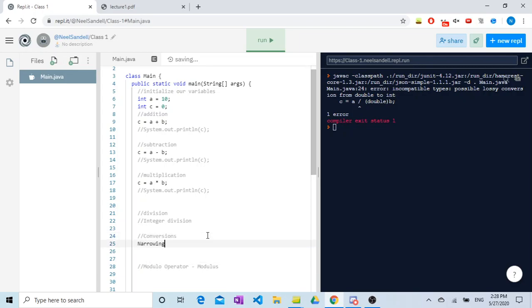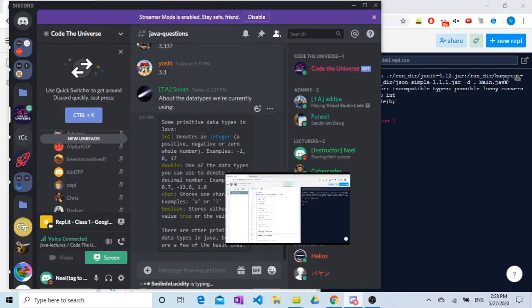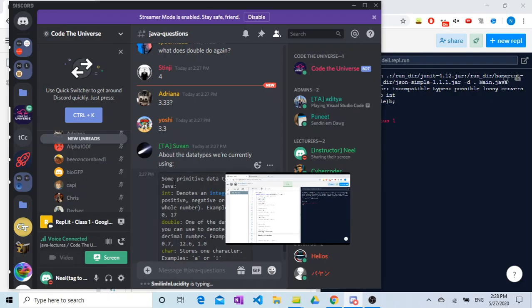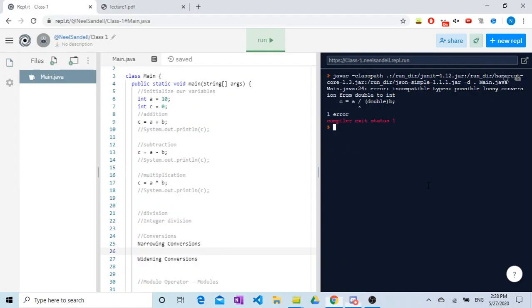You have narrowing conversions, and you have widening conversions. Also, I'm going a little bit all over the place. If anyone wants me to clarify, I can clarify. Okay. So narrowing conversions is when I go from a double to an int, and widening conversions are when I go from an int to a double. These words are pretty self-explanatory. Narrow means I'm getting narrower because double is bigger than int. 5.5 is bigger than 5 because it has more placeholders. Widening is when I go from something smaller, which is an int, to a double.